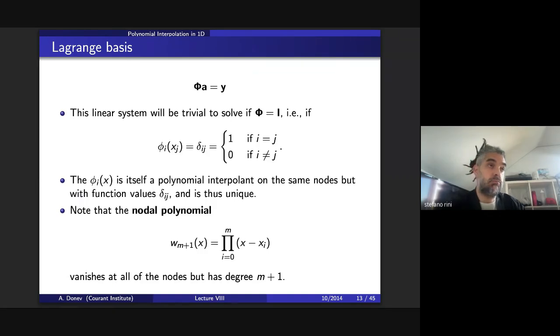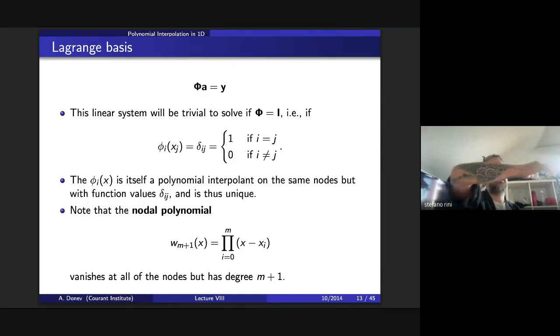and of course there are many ways of doing that. Remember that we have at most a degree m. So that helps us. And what we want to have is this property, that this polynomial is evaluated over this set of points x that we call nodes. And we're going to have an i and a j, right? So the i is the index of the polynomial in the basis, and the j is the index in the nodes. And we want the polynomial to be 1 when i is equal to j, and to be 0 everywhere else.